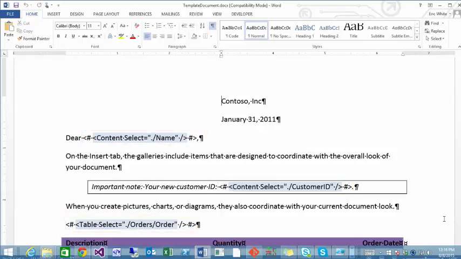Specifically, it's looking for this less-than-hash and a hash-greater-than before and after every field that contains metadata for this template document. And then it looks for specific varieties of XML within those delimiter strings. The inserted content takes the paragraph and run styling from the template document. Specifically, it takes the paragraph styling from the paragraph that contains the field, and it takes the run styling from the first character of the first delimiter.